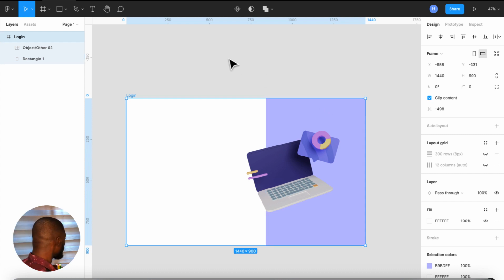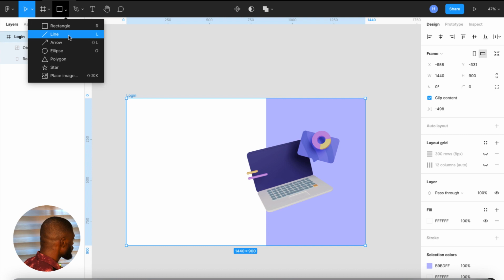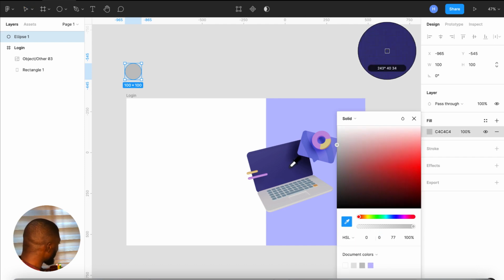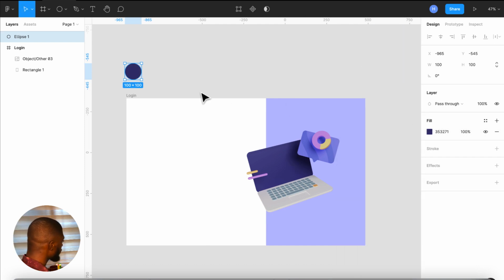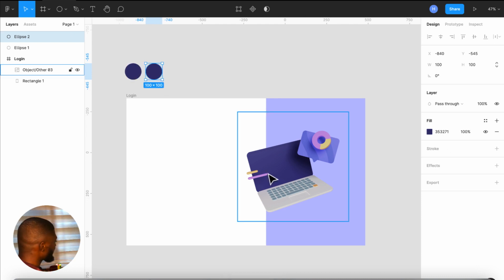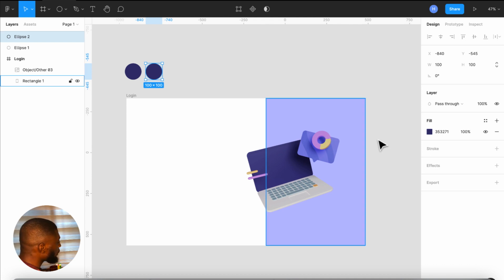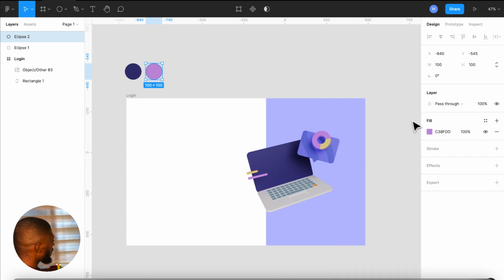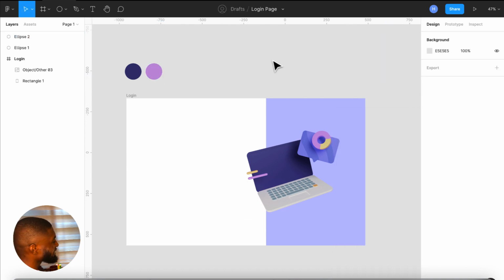So guys, what I can do now is to set out my colors. What I usually do is select the ellipse and just paste it here. For my primary color, I want to take this blue from this image. Awesome. So I'm going to duplicate this. For my accent color, if you look at this image, we can use the yellow as the accent color. We can use this other purple as the accent color. Depending on what you want to use, I'm going to use the purple for my accent color. So for my secondary color, sorry about that. So I have two colors, the primary and the secondary color.